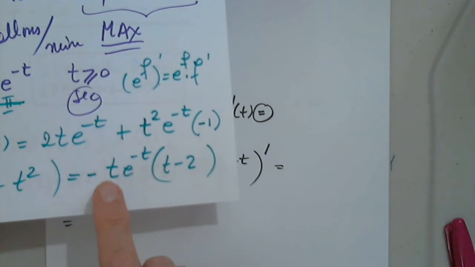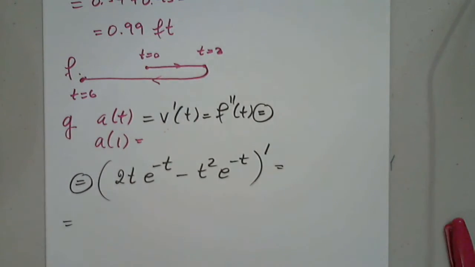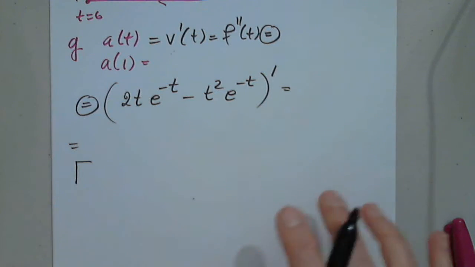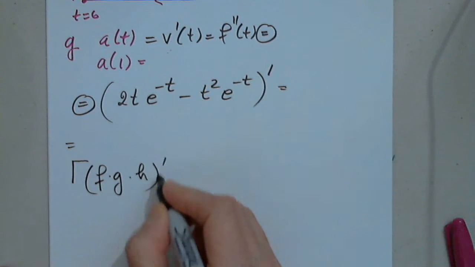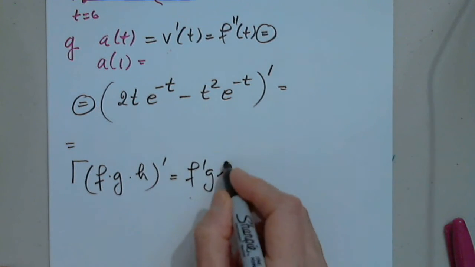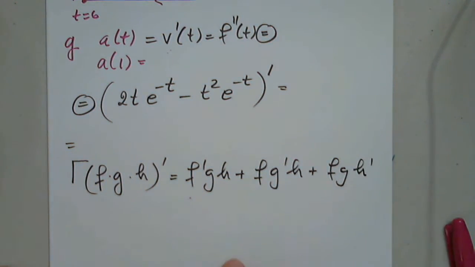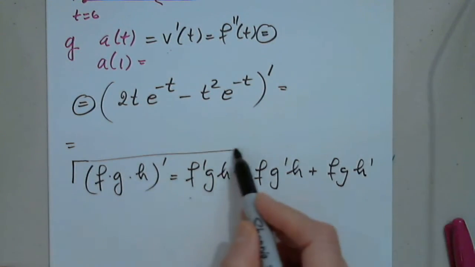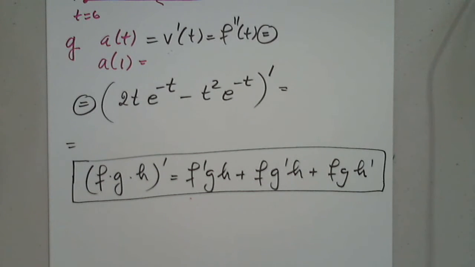There is a nice formula for f times g times h. Since you mentioned it, I have to give it to you. Of course, nobody's asking you to memorize this. But if we have f times g times h, three functions, the derivative is f prime g h plus f g prime h plus f g h prime. Do not memorize, there is no need. Nobody's going to ask you to do that. So you can use this directly if you want to use the product rule for three functions.